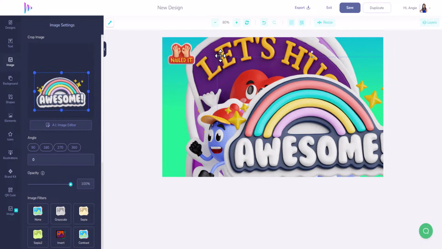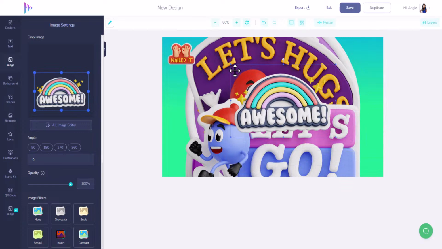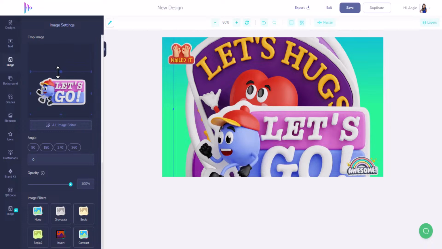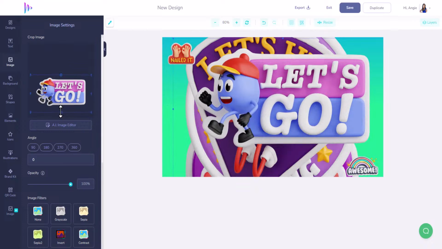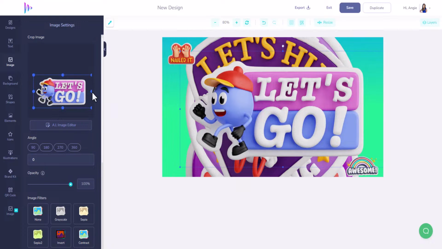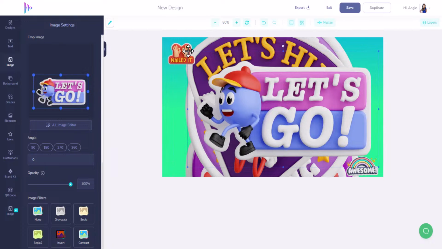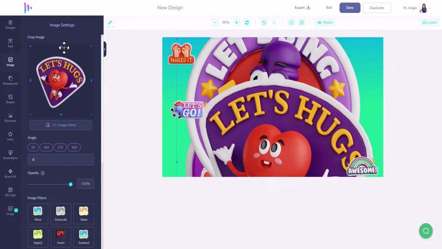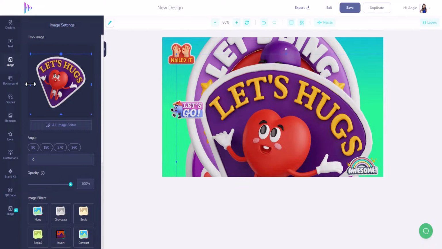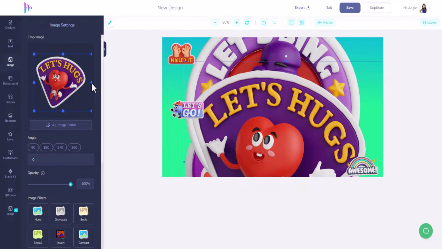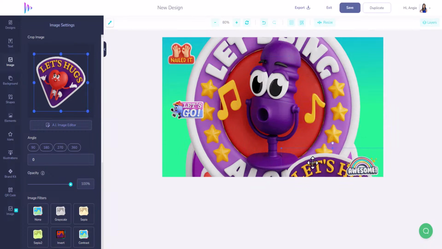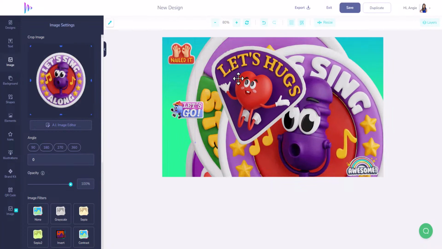So if you were watching me, what I did was I started with a blank canvas, or you can be in a template, and then what you want to do is on the left menu bar in the editor, you can actually click on elements and scroll down, and you will see the tab for stickers. So if you're following along right now and you want to go there, that's how you get there. I could have done these individually, but I like to see these. They're so cute, and they do look like stickers. I'm getting ready to buy a ton of stickers, so this is kind of perfect because I can use these if I want to.